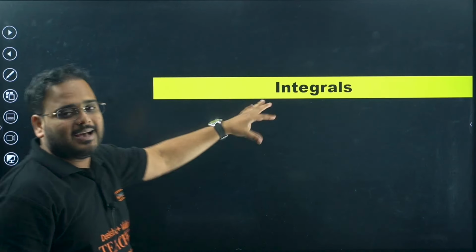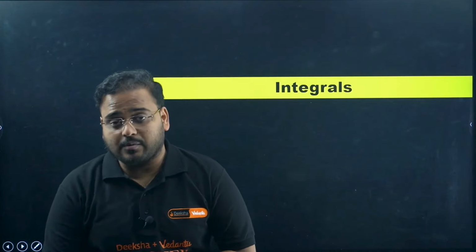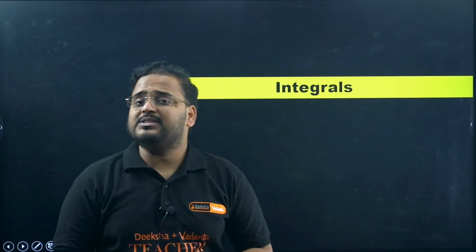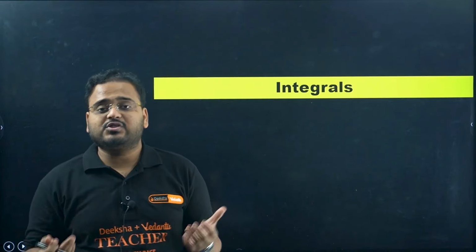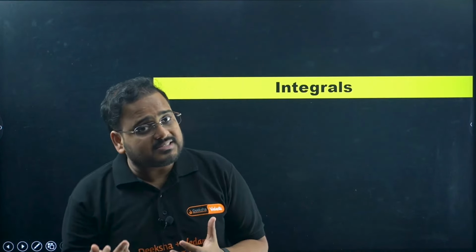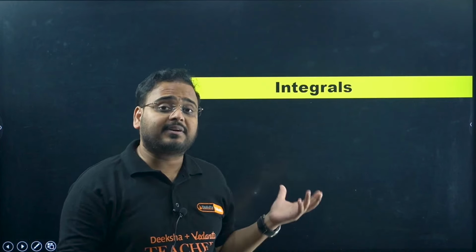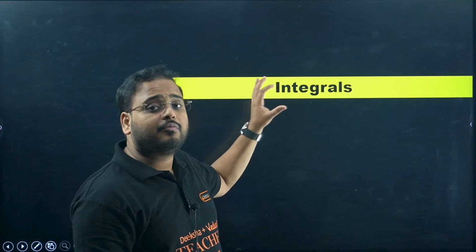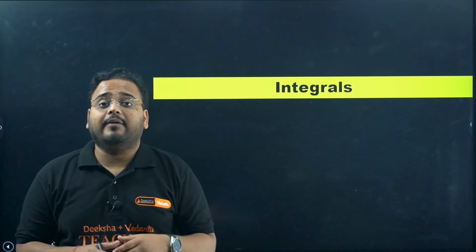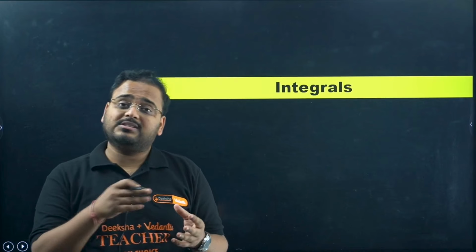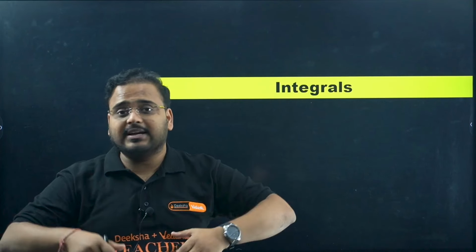So what do we have first? First, as I said, the chapter is integrals. Why have I taken it first? Because there will be a lot of questions from here. This has high weightage in your PU2 as well as in FA2, and the questions are a little tricky. Most of you find this chapter difficult. That's why I've dealt with it first, and I've taken more questions because it has a vast syllabus.